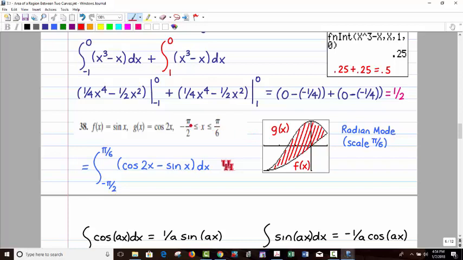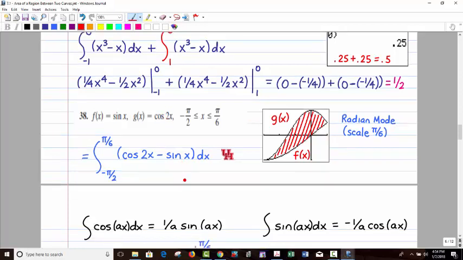But if we know that's going to be one region, then all you have to do is pick a test point in that region and see which of the y values is larger. That would tell you which is the upper graph. So if you put 0 here, 0 is in that interval for x. Sine of 0 is 0, cosine of 0 is 1. That means cosine is the upper graph. Now this problem is a good example of what I was talking about at the beginning of this video: never trust the naming of the fact that it calls it f of x and g of x.